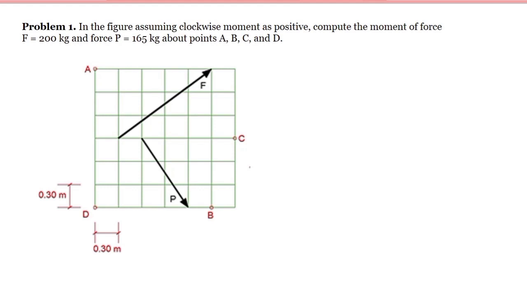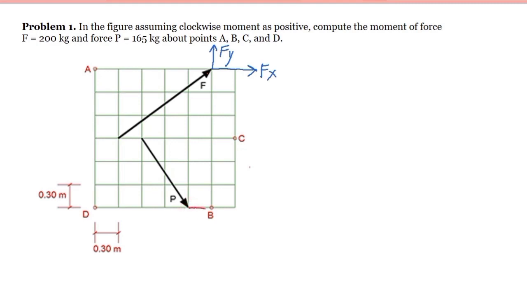As you can see in this force F here, the arrow is pointing to quadrant 1, so therefore this has the horizontal component directed to the right, which is Fx, and the vertical component directed upward, which is the Fy. Now, for the force E, this is the component directed to the right and directed downward. As you can see here, the force E is directed to quadrant 4.